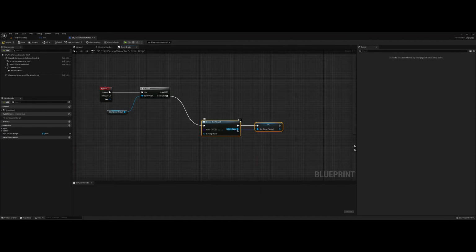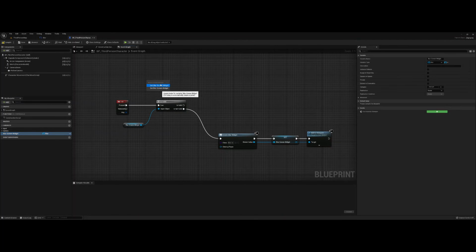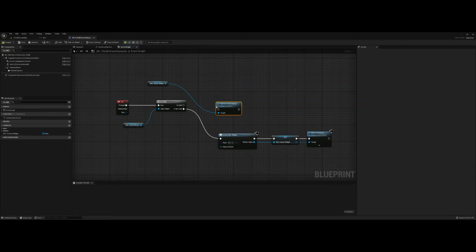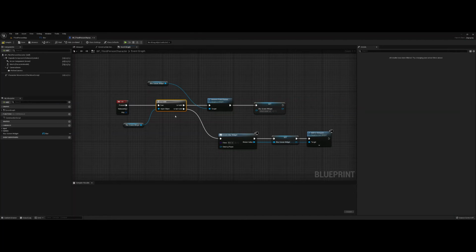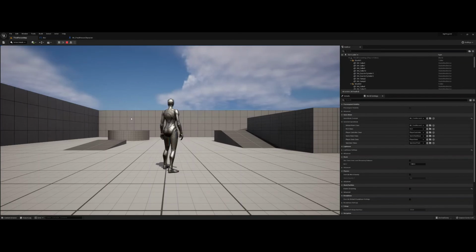And whenever we create it, we need to add it to the viewport of the player. And now if this variable is valid, we need to make sure that we remove it from the parent and then set the variable to none so that next time we can check and create another blur screen. Let's go and test it out.